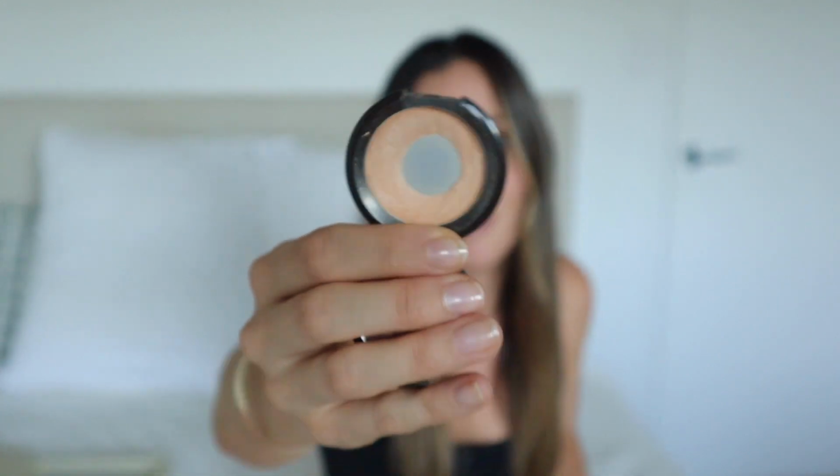As for highlighter, I don't always use highlighter, but if I'm doing like a full face of makeup, I will always opt for this one here. This is the Becca highlighter. Who remembers Becca? I don't even know if they're still going anymore, but this is the Moonstone highlighter, and I got this in the small sections of Sephora, and I'm so glad I did because I bought this years ago and it is still going, especially when you don't use much. When it comes to blushes, highlighters, lipsticks, anything like that, I'll always look at the small sizes because they're like half the price and you don't need more than that. If you're someone like me who doesn't wear a lot of makeup all the time, then a small size like this will do you just fine for a really long time. So that's my highlighter if I ever use it.